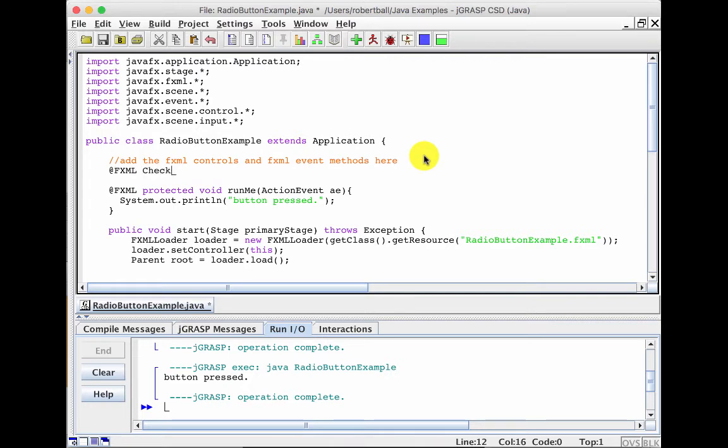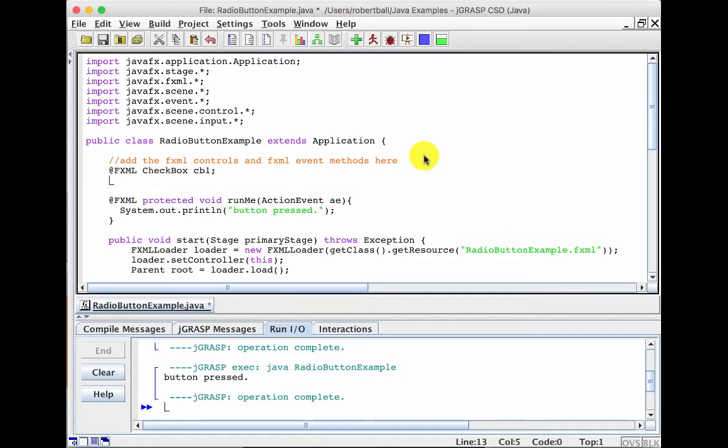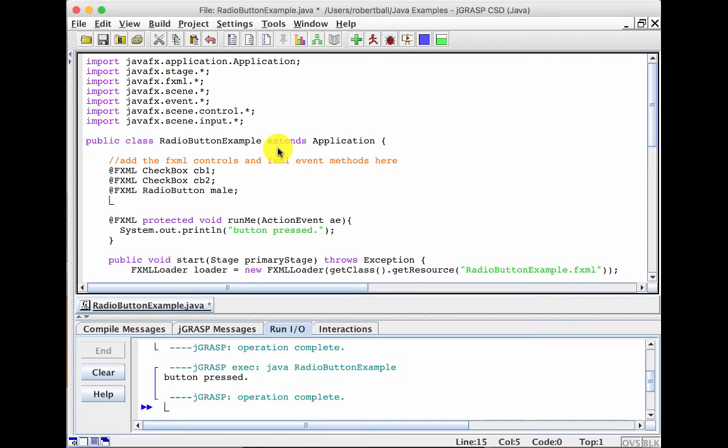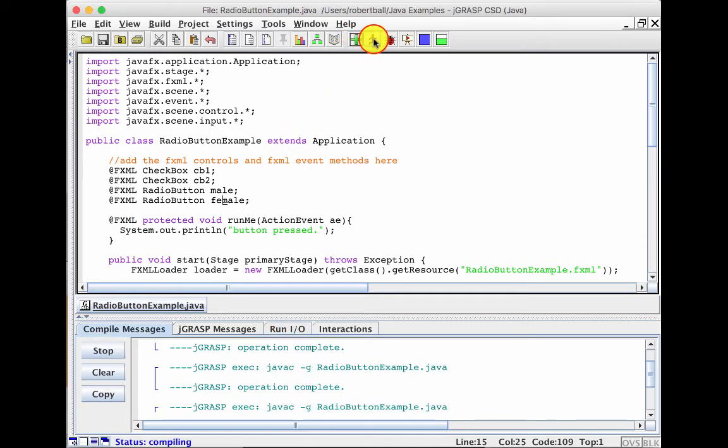It was a checkbox called CB1, and I'll just copy that so I don't have to type so much. Copy and paste. And another one was called CB2. And then this one was a radio button. That was called male. And the other one was called female.